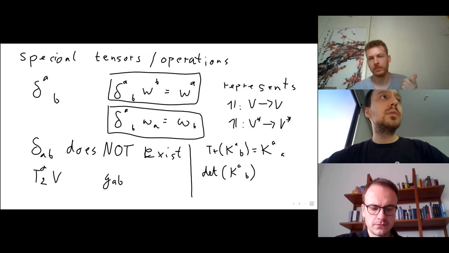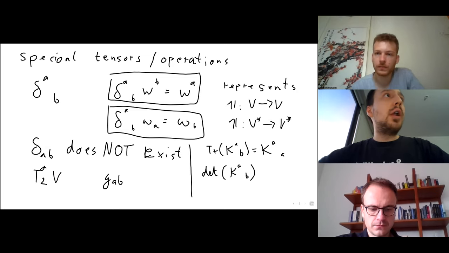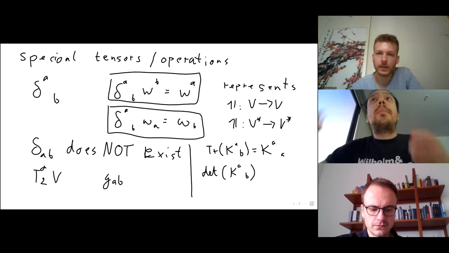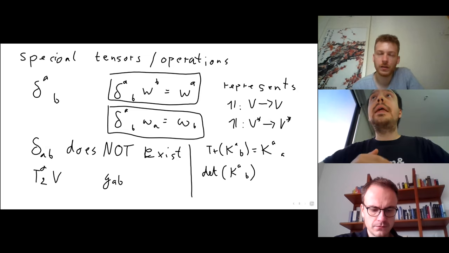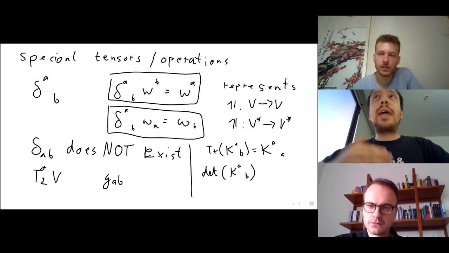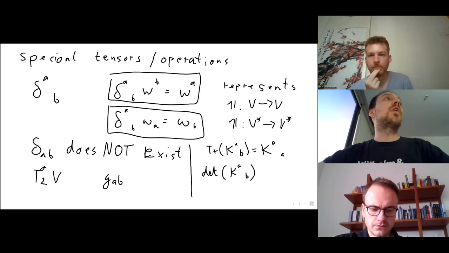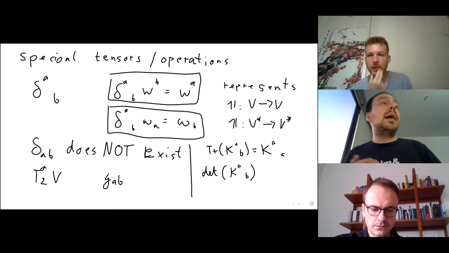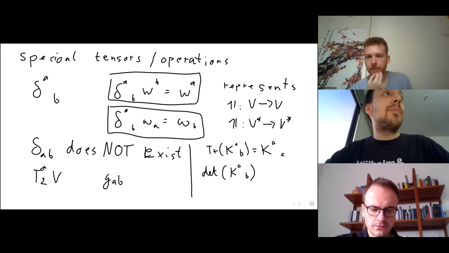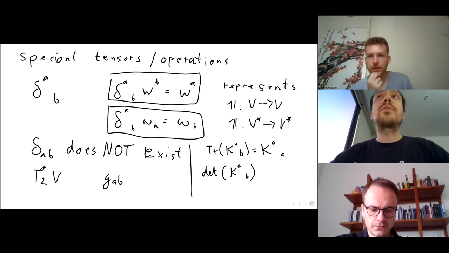And just for completeness, a basis independent definition means that you take a matrix and contract the same matrix to all indices. Here I'm really alluding to your knowledge of linear algebra. Maybe I just want to emphasize again, that you recall that the linear map on a vector space has a determinant that's independent from the basis in which you represent it as a matrix. And of course, typically the way you calculate the determinant is by representing the linear map in a given basis and then calculating the determinant of that matrix. There is also a basis independent definition that I was just briefly mentioning by certain contractions with an antisymmetric tensor.